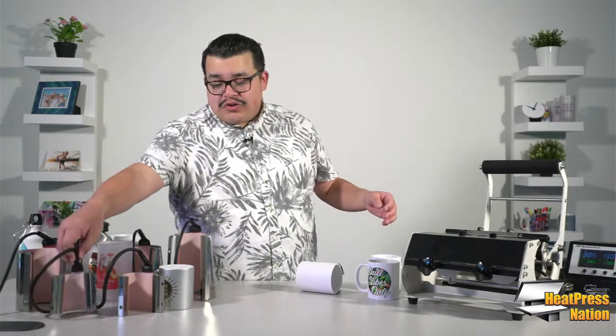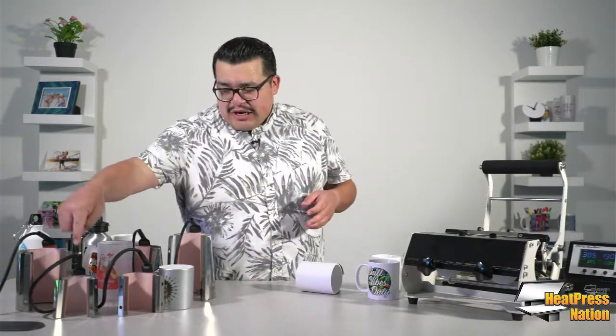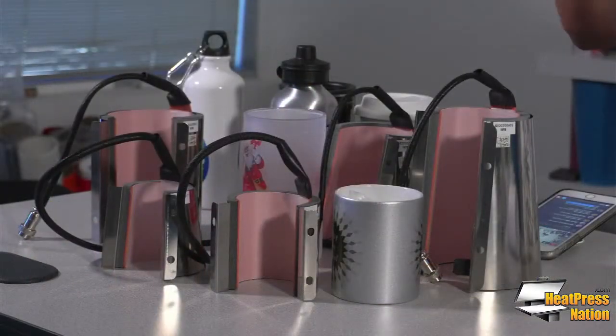If you don't have a mug press, we have the 2-in-1. This comes standard with the element that you're not seeing because it's in there, which fits these. If you get the 2-in-1, you get that plus the shot glass, so that's two elements. If you get the 4-in-1, my memory is a little hazy on the exact ones. I believe it's shot glass, water bottle, and tall taper. And then if you get the 6-in-1, you get all six, which is those four, plus the short taper and the mini mug. It really just opens you up to a world of sublimation drinkware, where it's all crazy. And these are not any harder to do than what you just saw here.